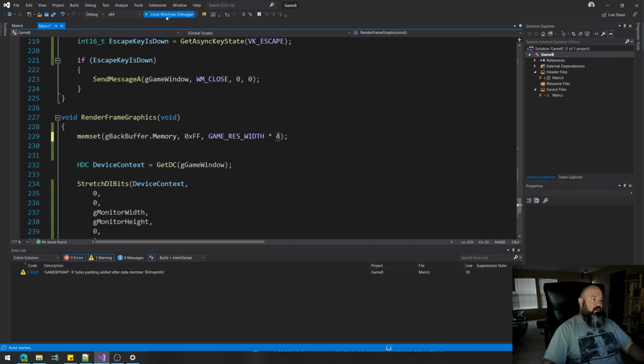So let's see what happens now. What happens now is I have a solid white line that is exactly 1 screen width of my back buffer.